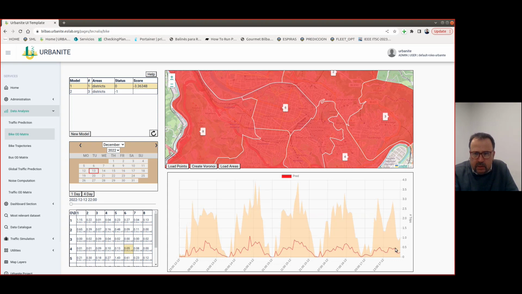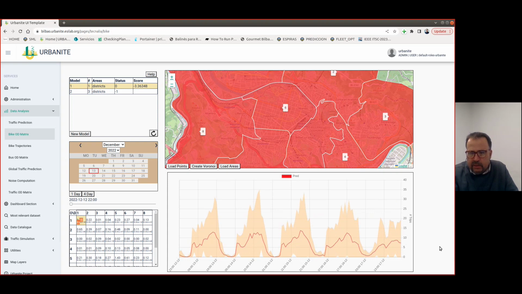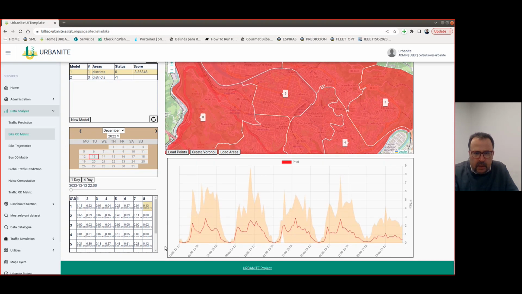And here you get the prediction for the number of trips per hour that is going to happen starting tomorrow. This is for a different component. You get a different prediction and so on and so forth.